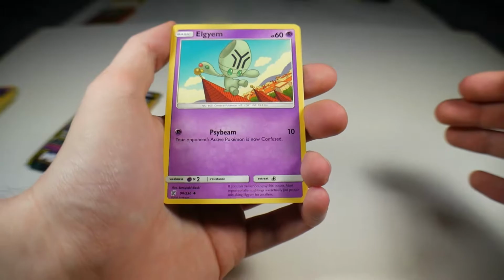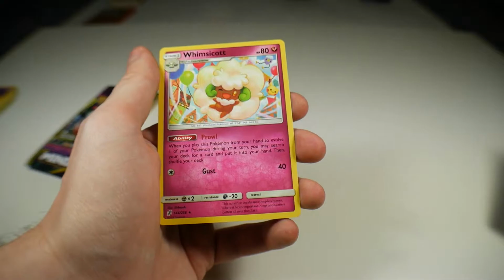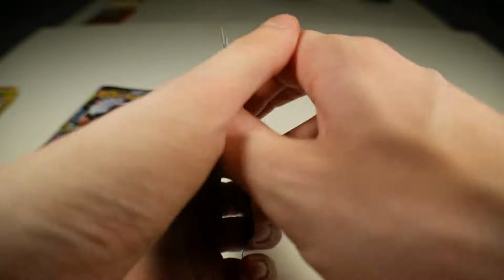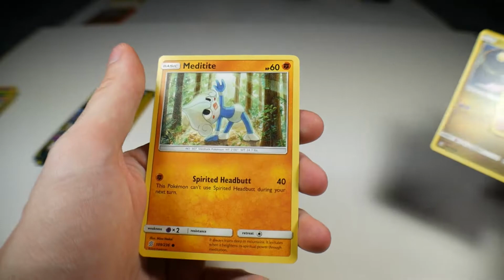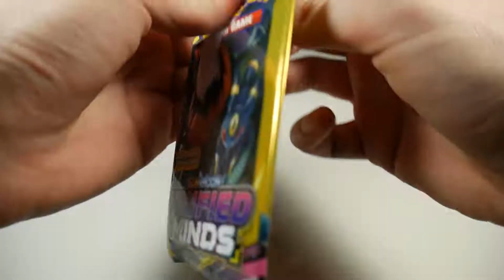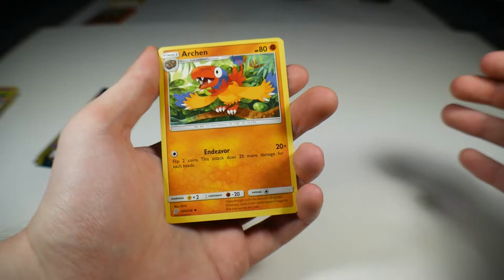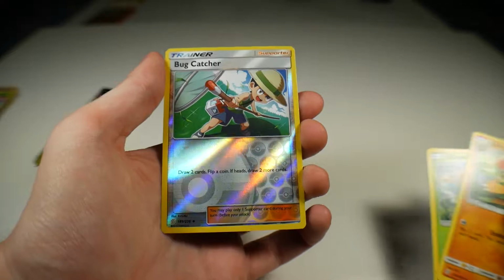Alright, we've gotten Elgium, Swaddle, and a Whimsicott. Another cute art, very Nintendo-esque. Very, very Nintendo of them. Big Animal Crossing vibes from that one. We've got a Gabite, a Noibat, and a Metatite. Archon? Nice. Dwebble again. And a Trainer Bug Catcher Reverse Holo.